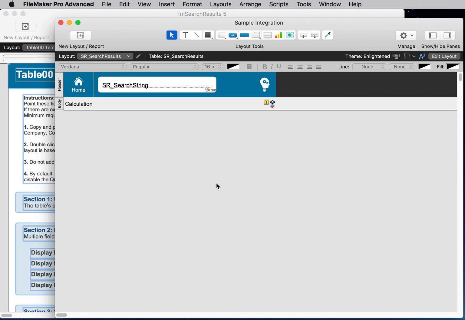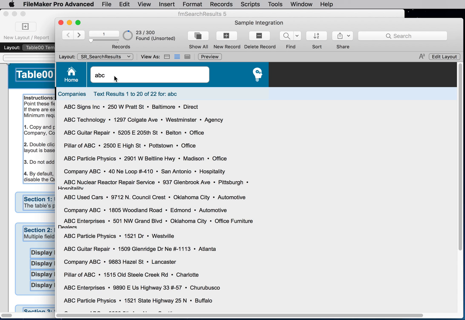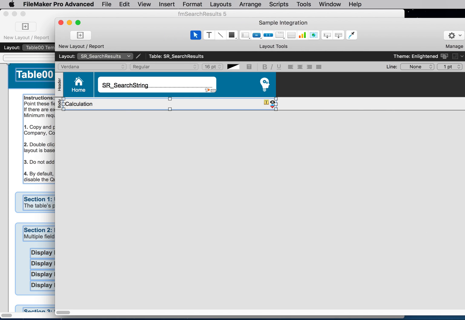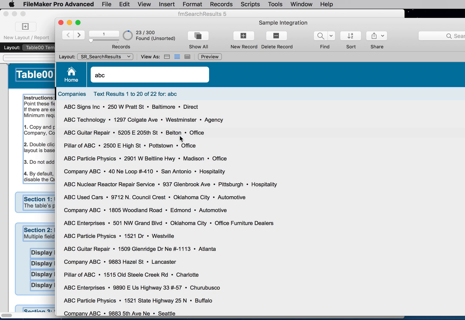Then on my search layout that I made, this comes with a little search widget here, which I'll copy to the clipboard. This I paste to all my other layouts that I want to do searches in. But let's just see if my first search works. I'll try a search for ABC, and it works. There's a search right there that functions for ABC. I can see, by the way, that I made this field a little bit too tall because it's actually showing more information. And I can also configure how it scrolls, so I can make the layout a little bit less wide, and then the widget automatically will grow and shrink to fit.